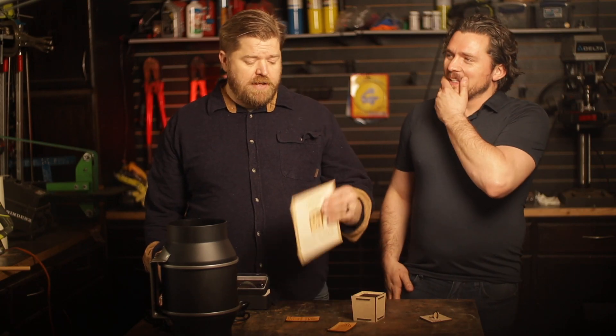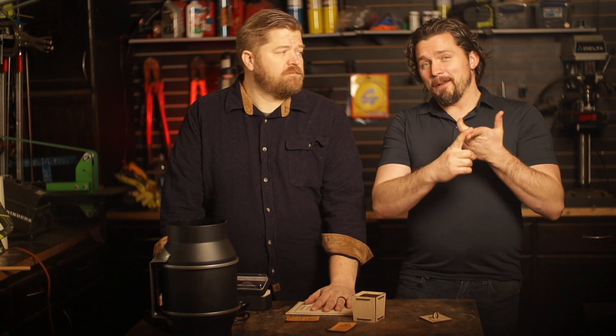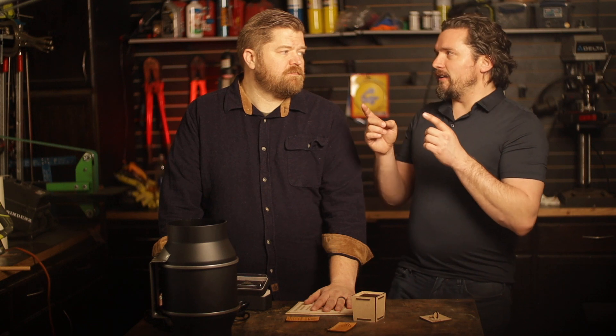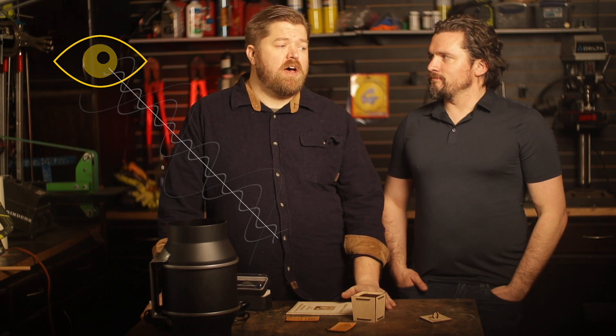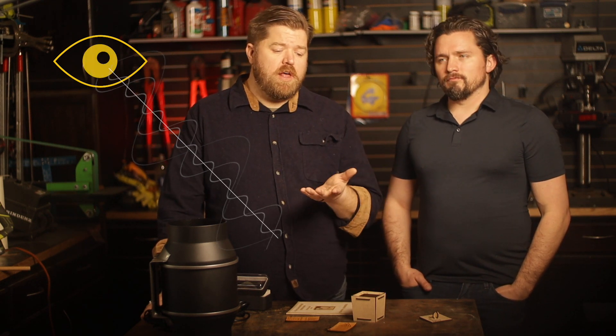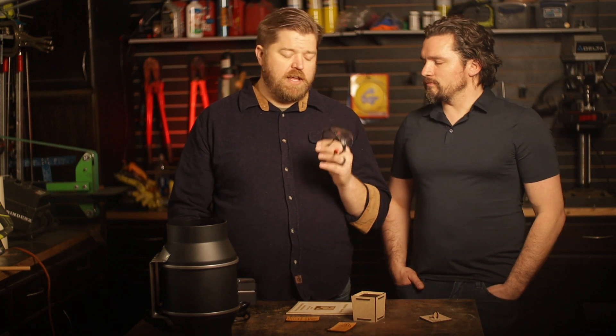Tip nine: safety is a priority. You're dealing with a 45 watt laser — if it cuts through wood, it'll cut through a lot of other things. You don't want to look at the Glowforge while it's actually cutting materials. The CO2 laser produces light not in the visible spectrum, but it creates so much power it can still damage your retinas. It also emits infrared light, which is nasty to your eyes. Glowforge's cover glass is infrared-blocking. We also recommend getting safety glasses — these Honeywell glasses block the harmful rays from the laser.